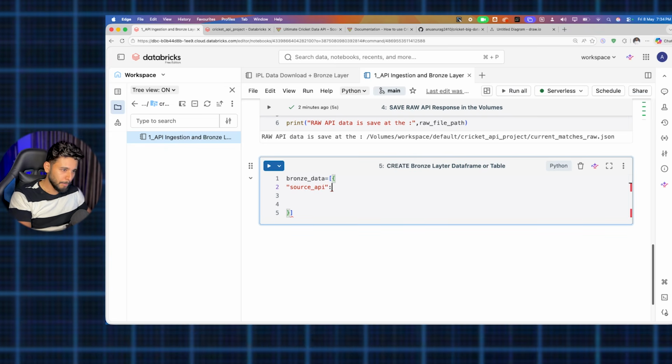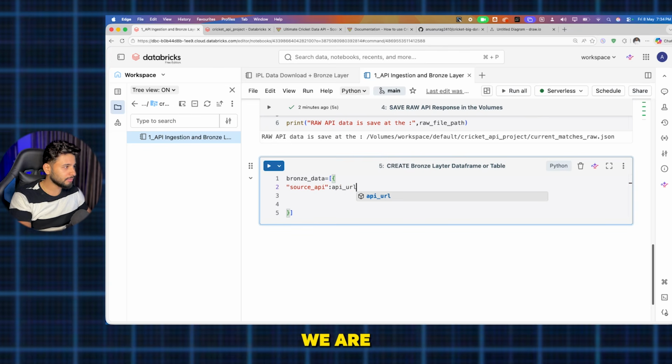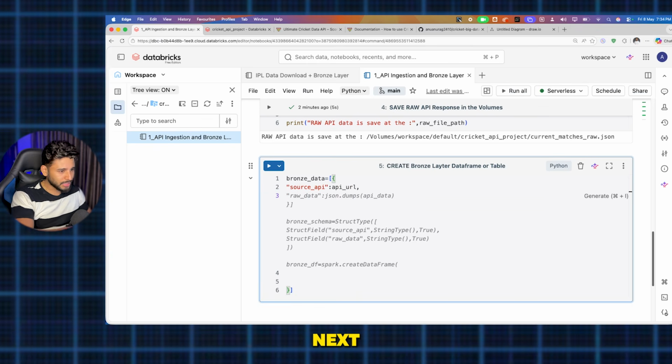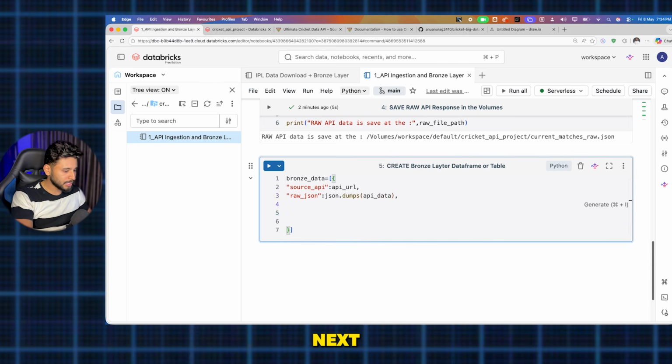The next thing will be your raw JSON, the raw JSON data you are getting, which we'll produce with json.dumps, directly passing the API data. Next we'll have the ingestion time, very important.